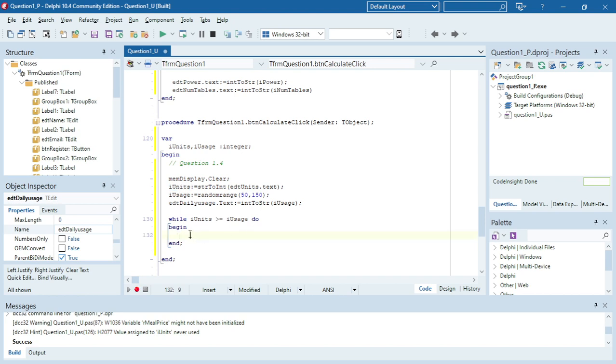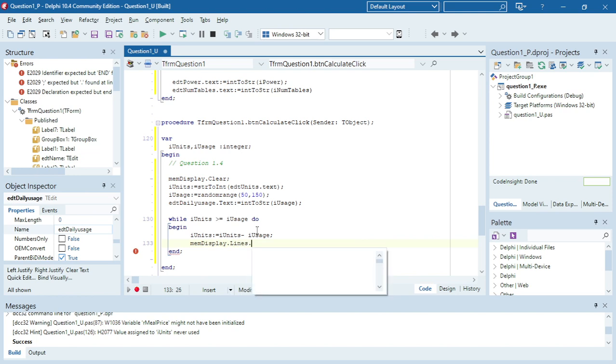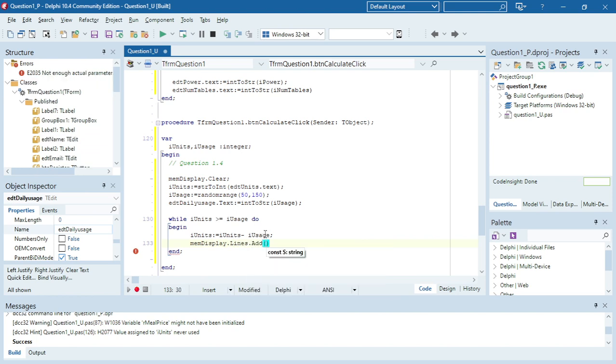But first I need to subtract, I need to take the current units minus the daily usage, and then I want to display that in my memo. memDisplay.Lines.Add. I want to add the number of units left. Okay, it's IntToStr because it's an integer, and my memo is going to display it as a string.